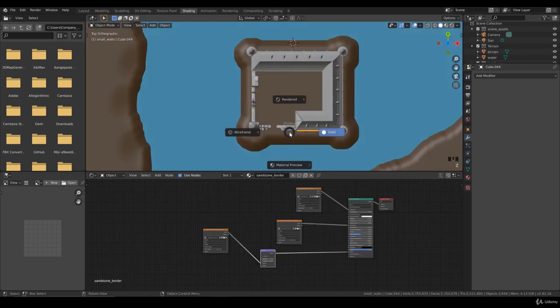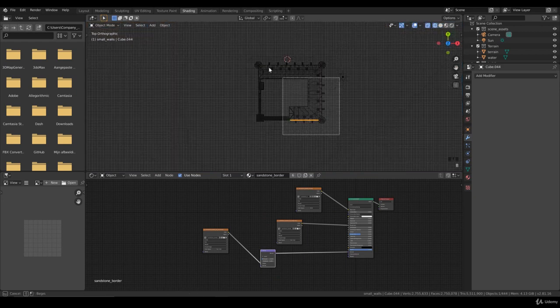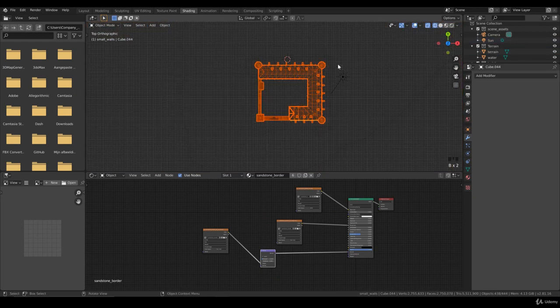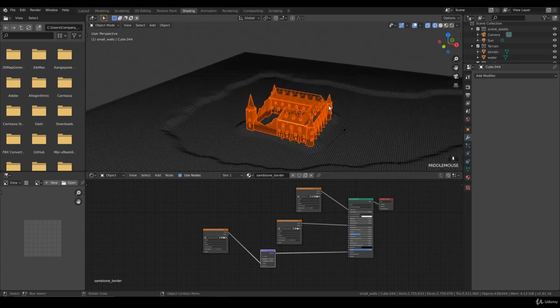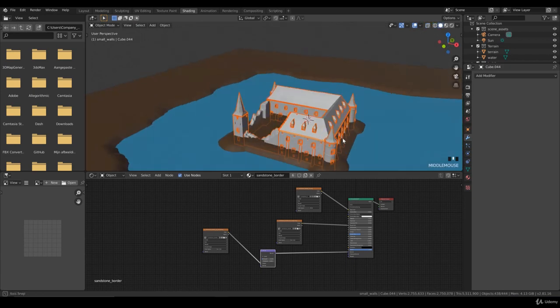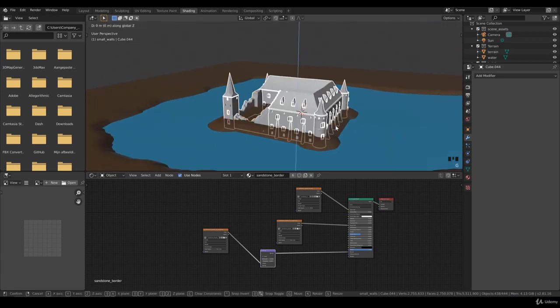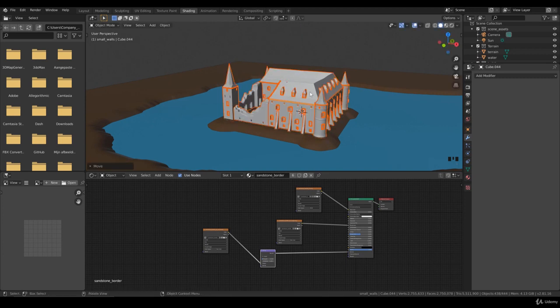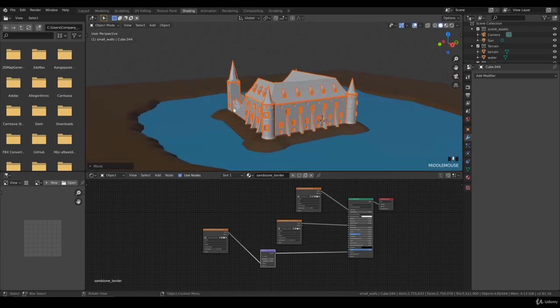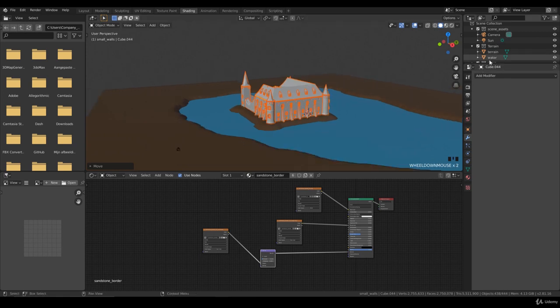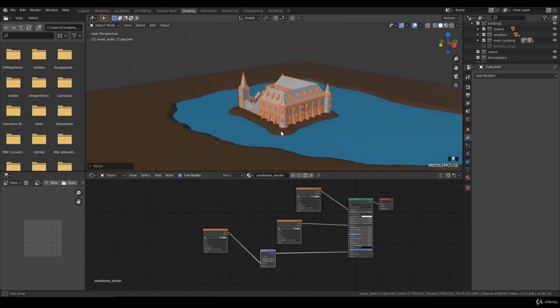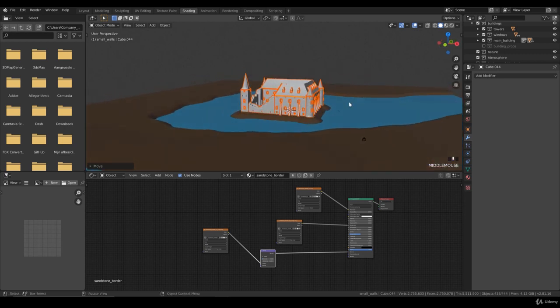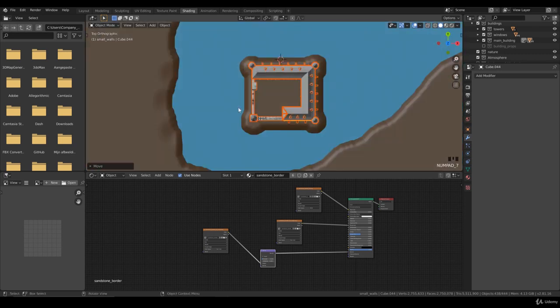Now we go to the wireframe and select all the objects, deselect the lamp and the terrain, and let's move this castle a little bit more upwards. So right there. Great. Because we used the blockout as a reference, this perfectly merged with the terrain, and that's a great thing. All right, so I want to make some more adjustments.